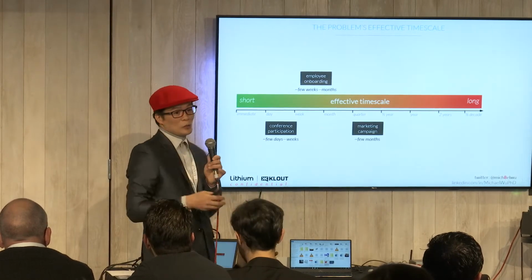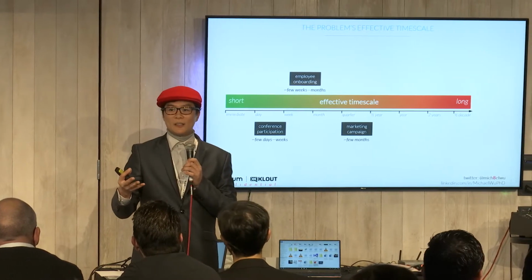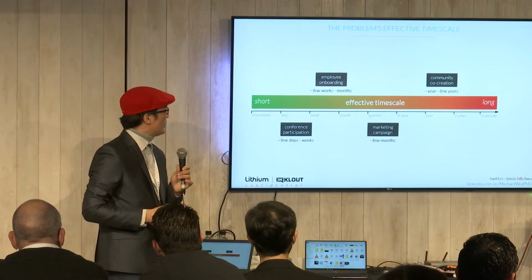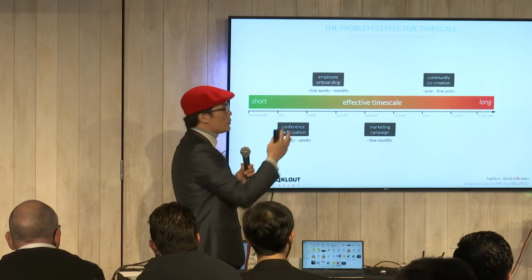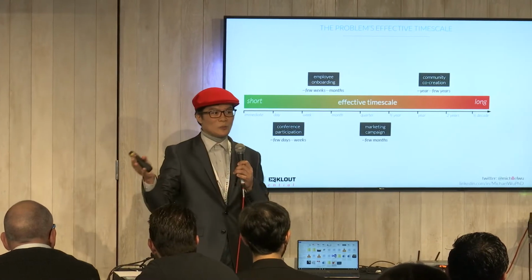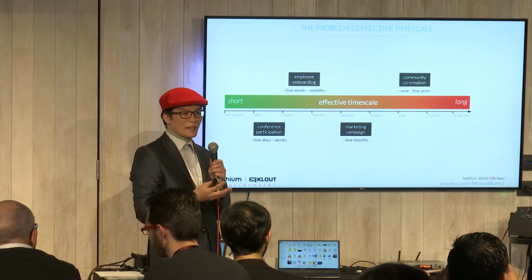You can also use gamification to drive marketing engagement with your marketing campaign. But a marketing campaign typically lasts on the order of a few months, and that's the time scale you're working on, right? Now let's take a look at a longer time scale. For example, community co-creation is actually pretty hard, because that typically takes anywhere from a year to maybe several years, right? So that's the time scale you're working on.